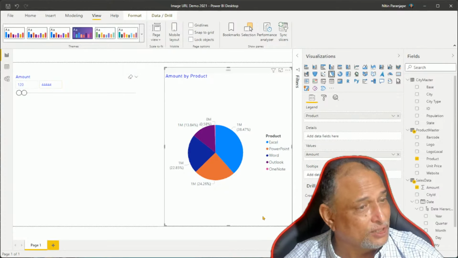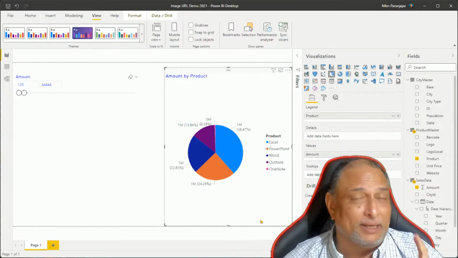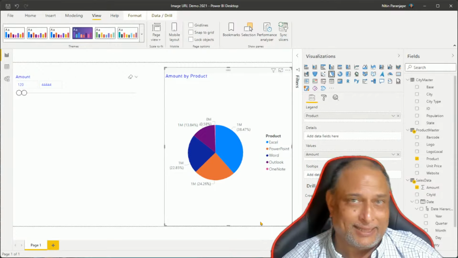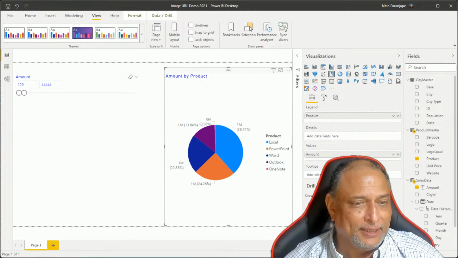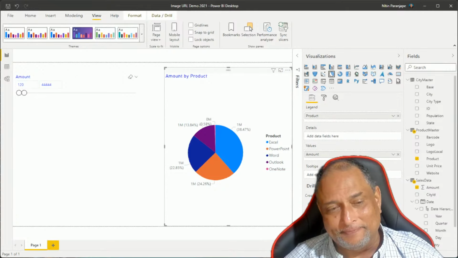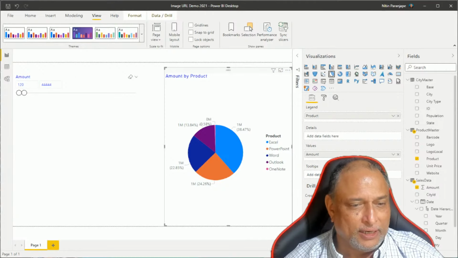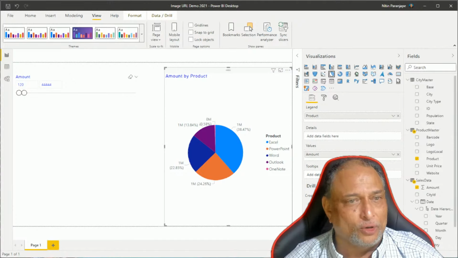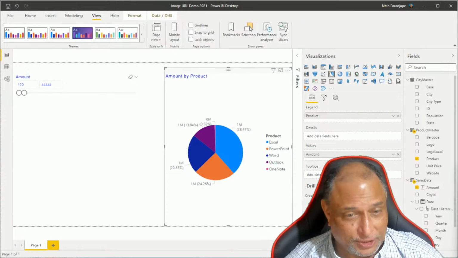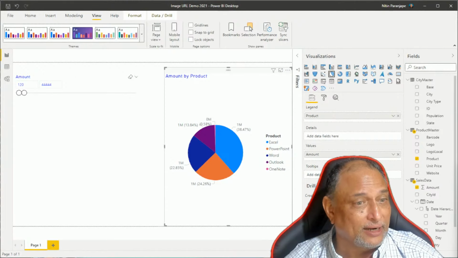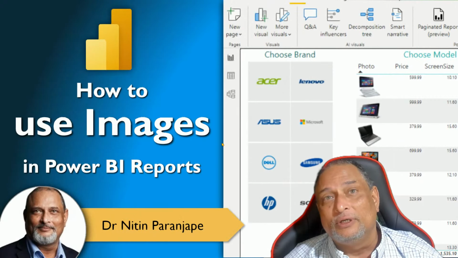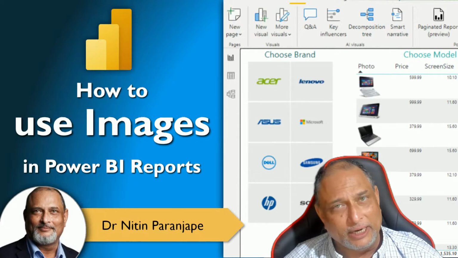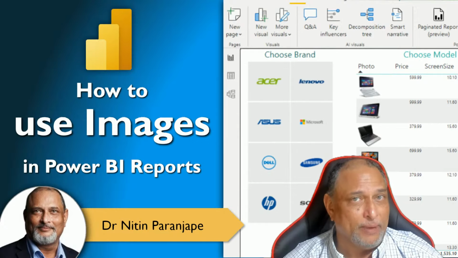Now, of course, in slicers, we can even include pictures, but that is a topic for the next session. So with that, I'm going to finish today's session. And tomorrow we have another interesting session related to analytics and Power BI, in fact. Tomorrow's session is about how to use visuals, as in pictures, as an interactive element of Power BI reports. This is not possible in Excel, only possible in Power BI.